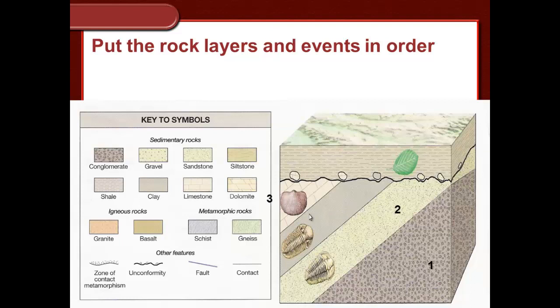And then you work your way through the other layers, but you should notice something about these first four layers - they're not flat. Law of original horizontality states that they should be nice and flat. They're not flat compared to the layers above. They're actually at an angle relative to the layer above them. We know then that this is an angular unconformity, and it's identified as an unconformity by this erosional feature which means something's missing.